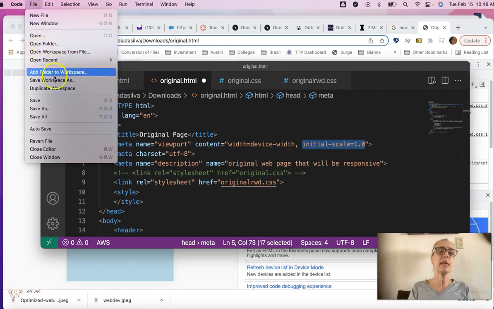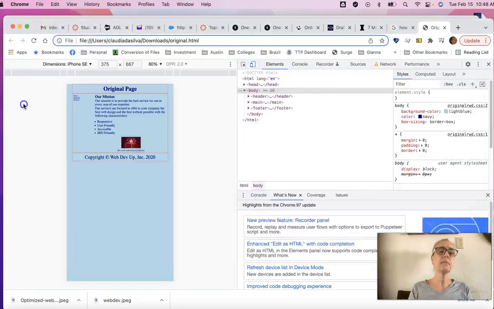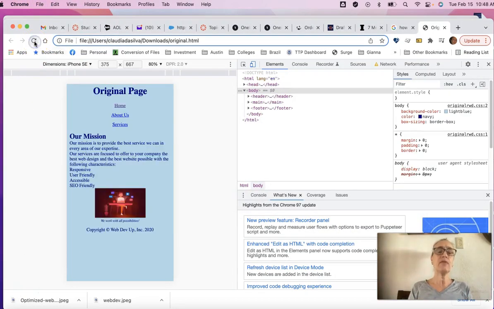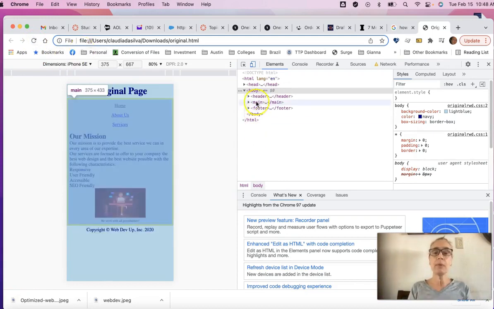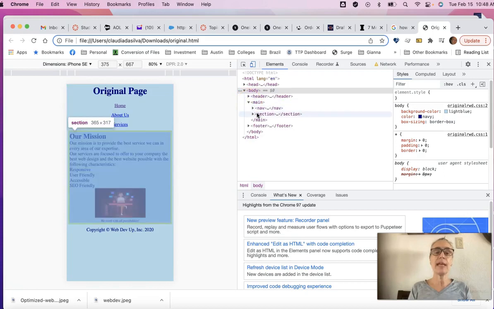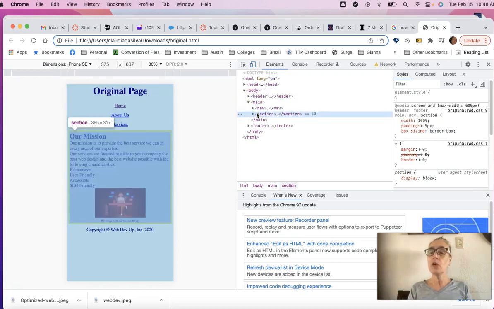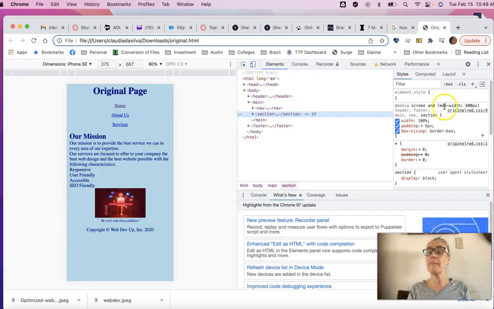So let me save. And now I will refresh, and there you go. Now my CSS is being applied. If you look, for example, at the main, or even at the section, you're going to see that the CSS being applied is the maximum width of 600 pixels.